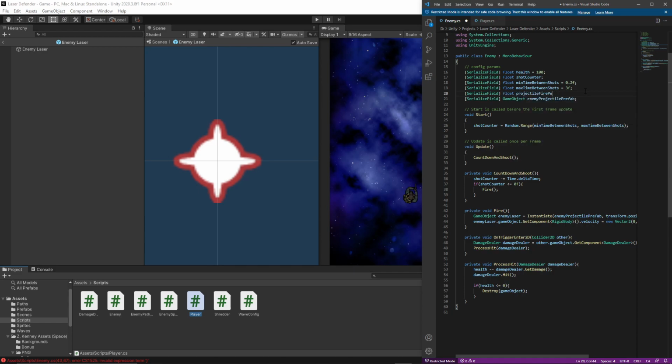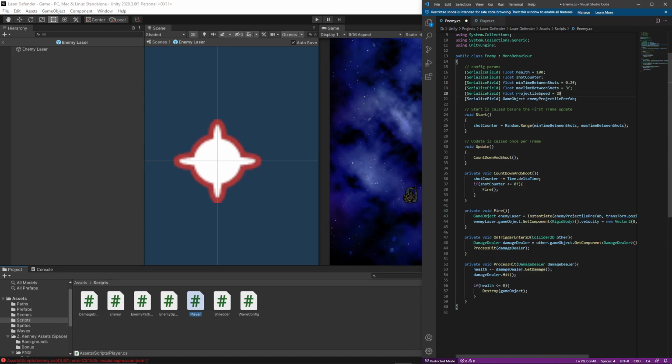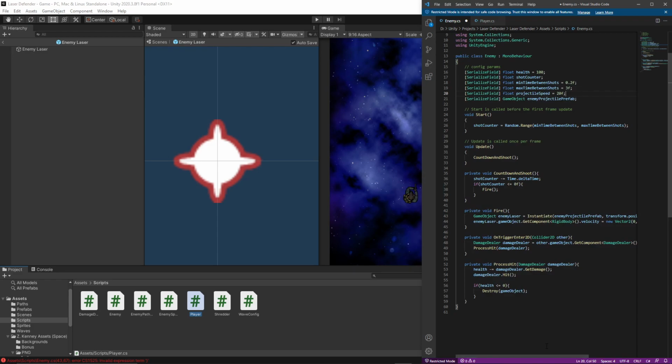Wait, projectile fire period. What's that? That's weird. I think we did 2f, right? Projectile speed is 20f. Oh, never mind, 20f. Cool. We don't need the game object. I always thought we did. Oh, because it's already a game object. Duh. My bad. Yeah, that makes sense.